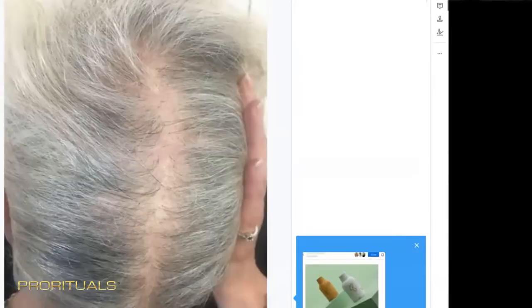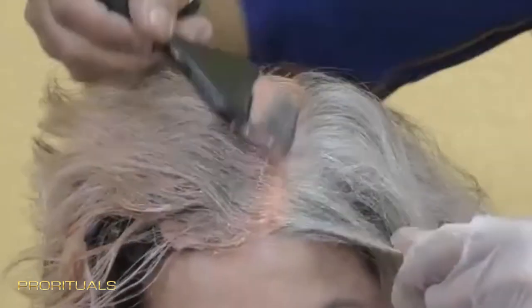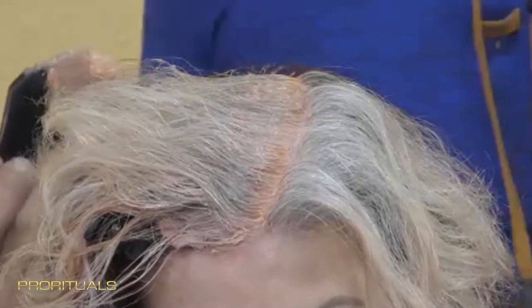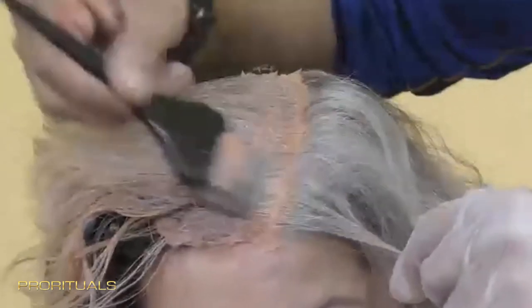So when you're still working with gray hair, you still need to take into consideration, if you have bands, however long, what the regrowth is, the ratio of white hair. All of our color is based off of 70% white hair. So you adjust. But what we can do, if you're using metallics, as I said, we're using low volume.